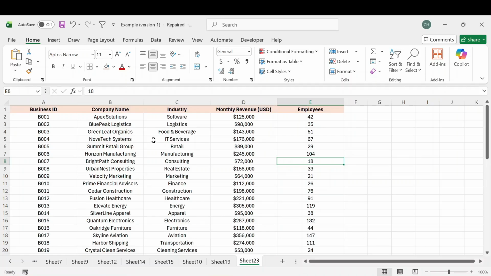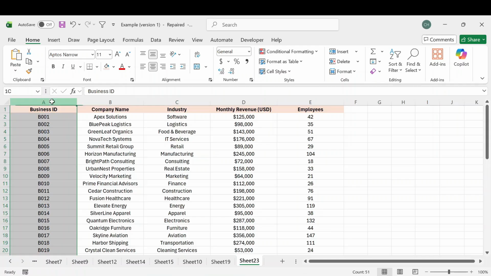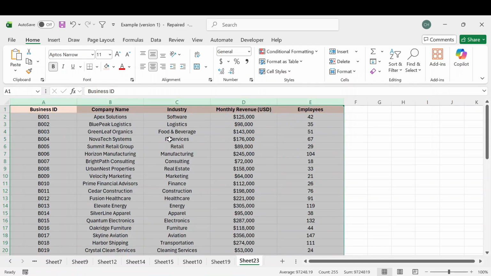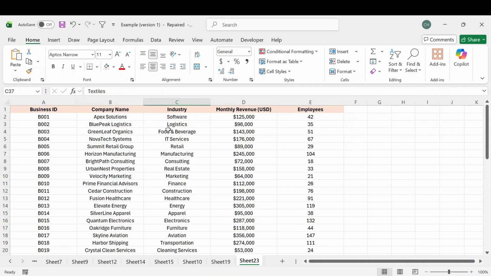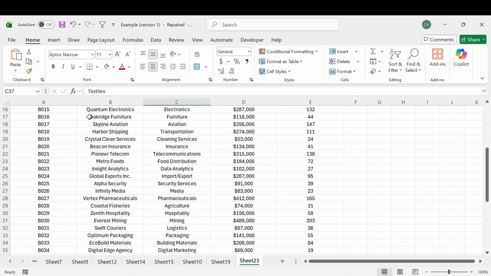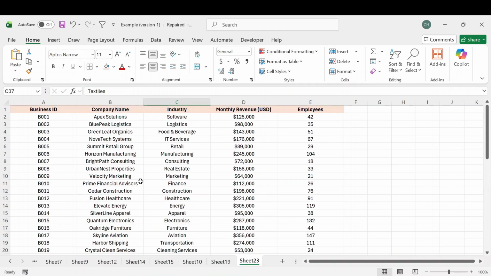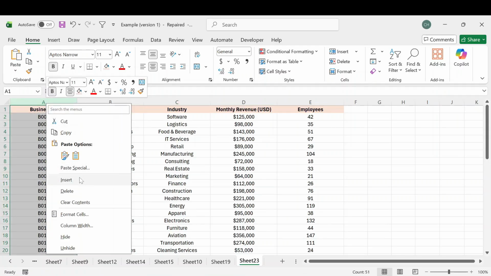Alright, today I'm going to show you how you can create a scrolling table within Excel. So in our example, we just have some basic business data, and scrolling down we can see that we have lots of data. Now when we scroll, the entire page scrolls down, right? Now we don't want that to happen. What we want to do is just have the data scroll, creating a table that scrolls rather than the entire page. So to do this, we're going to first need to create a helper column.